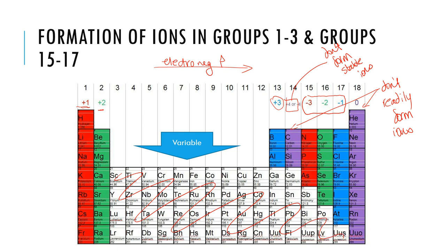Some of those we need to learn, or the name gives us an indication, and we'll talk about that later. But copper can form +1 or +2. Zinc is commonly +2, but can form others. Iron is +2, +3. So they have multiple different charge states. And I'll give you a periodic table which shows you the common ions when we're next in class.